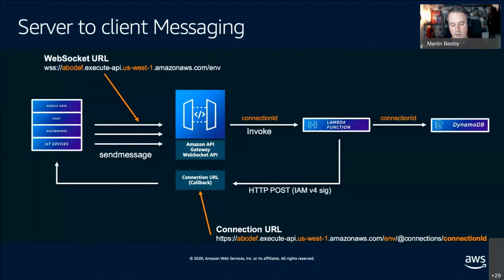It's called a connection URL. It's got a random number, the region number, and then here at the end, a really important bit, which is the connection ID. And if you do a post to that connection ID, then you can send a message to it, and it will get routed by API gateway back to the person which invoked it, right?